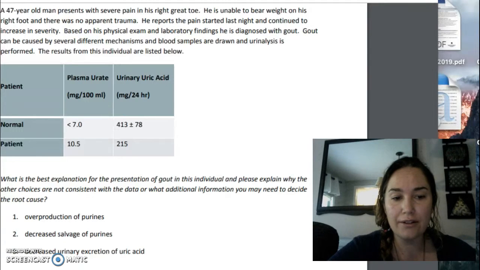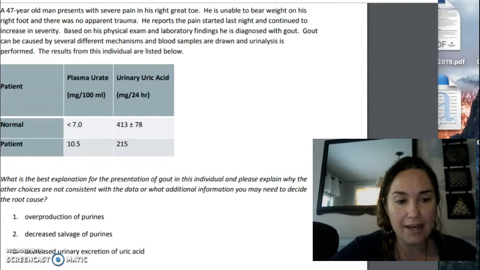Another piece of information is that, after further discussion with the patient, he tells you he recently switched from diet soda to regular soda because he read that the fake sugar in diet soda was bad for him. He tells you he drinks between 4 and 5 liters of soda a day. And just a note, the primary sugar in most sodas is fructose or high fructose corn syrup. So we're wondering, what is the potential impact of this dietary modification on the presentation of gout?